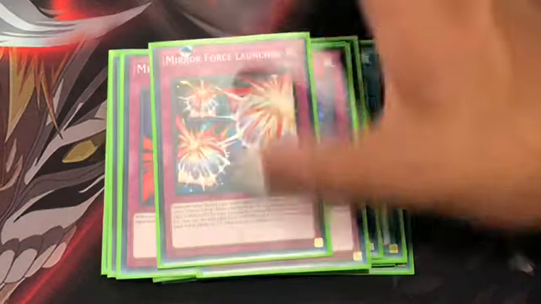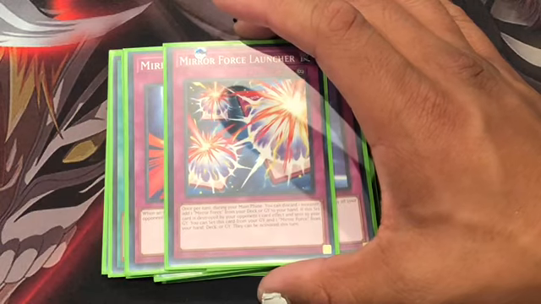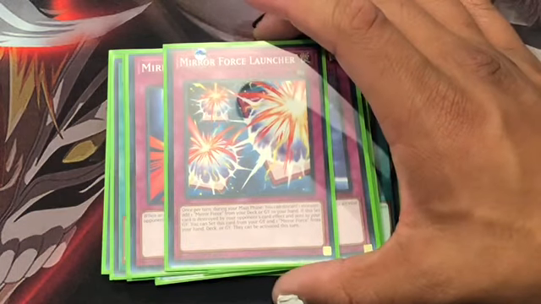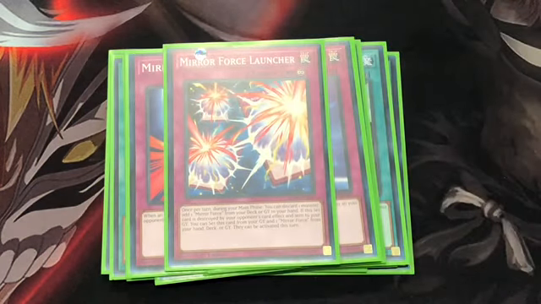You also do run the 1 Mirror Force Launcher. Once per turn during your main phase, you can discard 1 monster, which is what you can actually benefit off of, since some cards do special summon Rokkets from the grave.